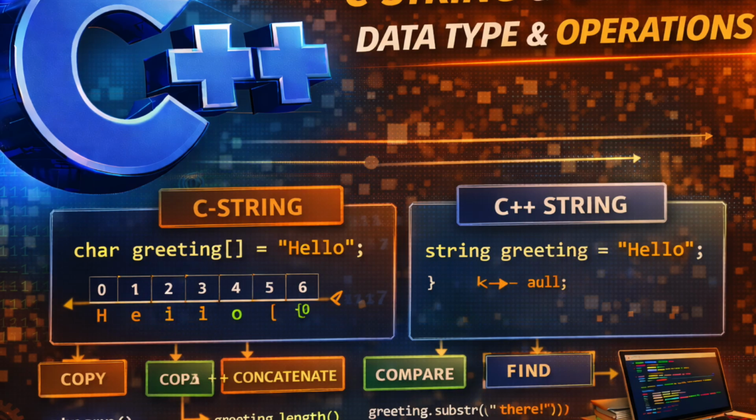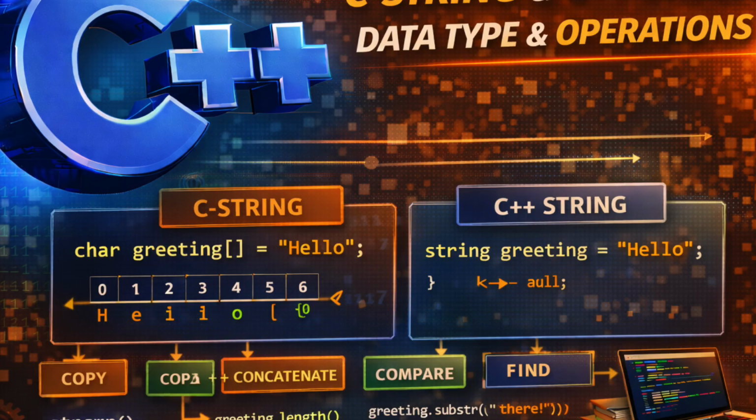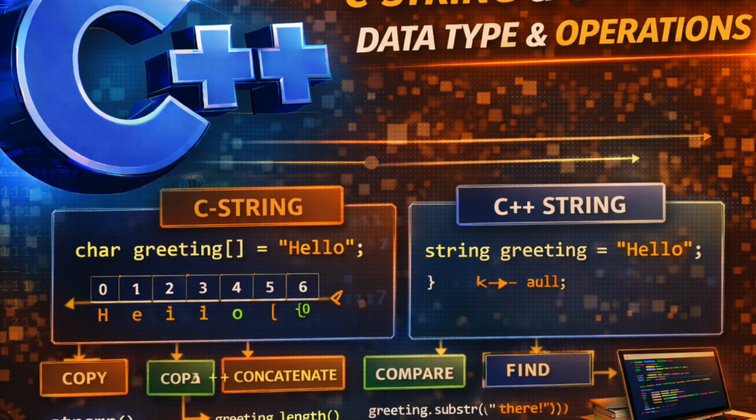Precisely. On the other hand, you have at(), which includes robust bounds checking. It actually verifies that the index you request is valid. If you try to access index 50, it throws an out-of-range exception. And that gives you the chance to gracefully catch the error and handle it, making your code significantly safer and more resilient, especially when you're dealing with user input of unknown length. So we use the brackets when we are absolutely certain of the index, and we use at when we need that safety and predictability. That clears it up.